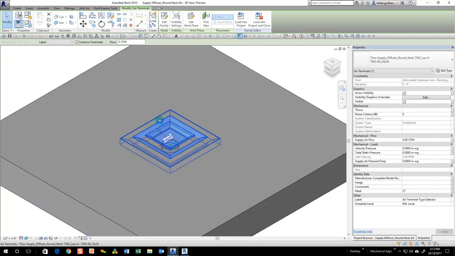Essentially what we did is this is one family placed, and then we used this label, which is a family type selector parameter. In our case, that parameter is called air terminal type selector. And this is where we built all the intelligence into switching what this family is.